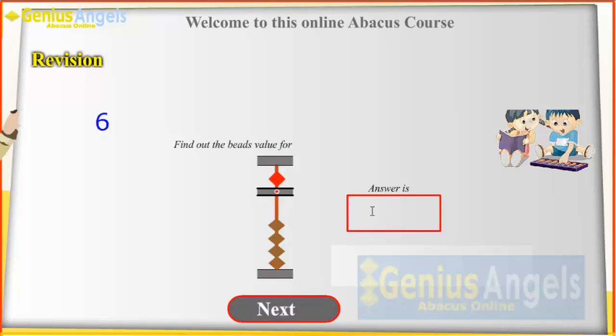This is 5. Isn't it? Okay. Next is, 5, 6, 7, 8. Answer is 8. Let's count it, 1, 2, 3. Answer is 3. It's 5, 6, 7, 8. Answer is 8. Five, six. Answer is 6.